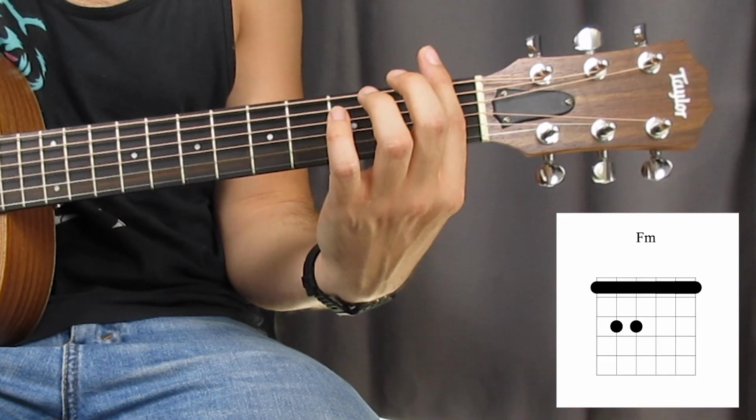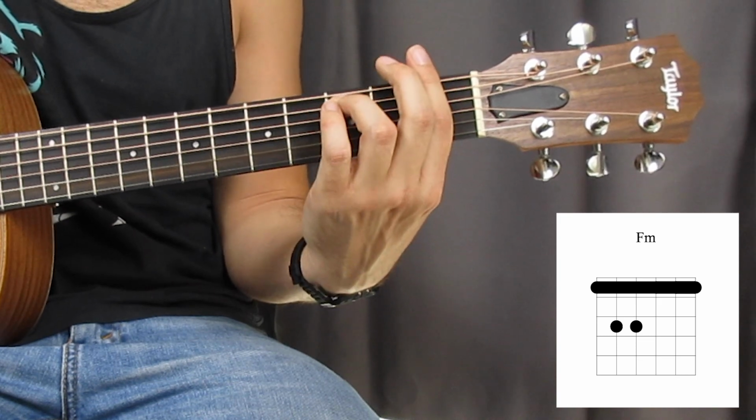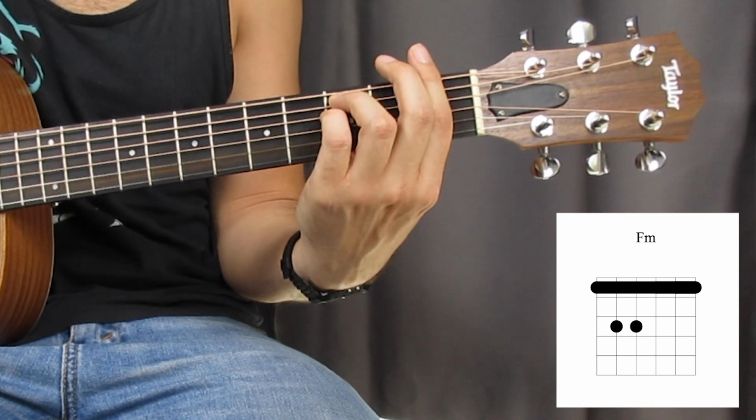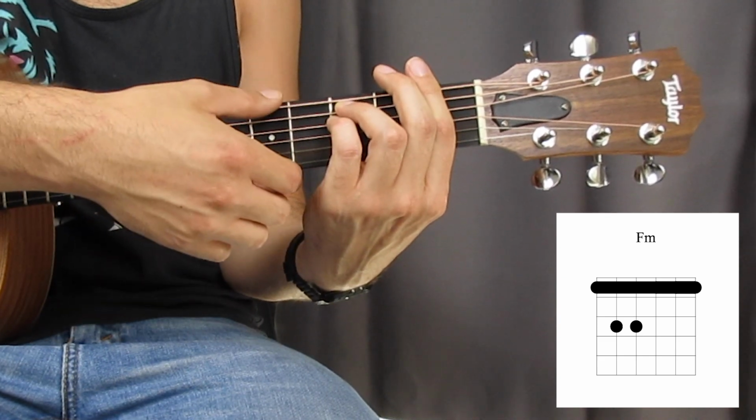So now onto the F minor chord. The F minor chord contains the notes F, A flat, and C. So you're going to bar the 1st fret with your 1st finger. You're going to place your 3rd finger on the 3rd fret of the A string and your 4th finger on the 3rd fret of the D string. Strum all 6 strings and it should sound like this.